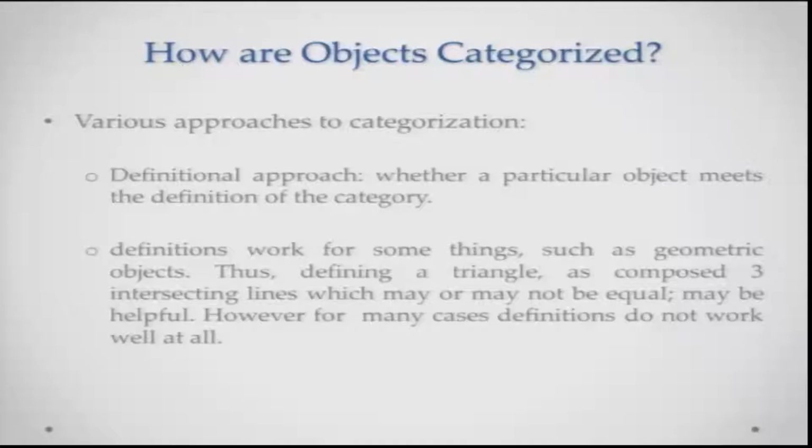Okay. So, let us move to the next question. The next question is about, if there are concepts and if there are categories, how do we form categories? How do we put things into similar boxes? How did I, for example, put a cat and a leopard and a tiger in the same category?